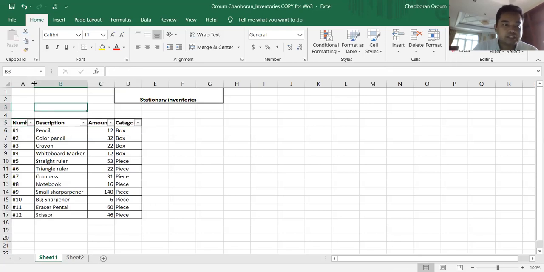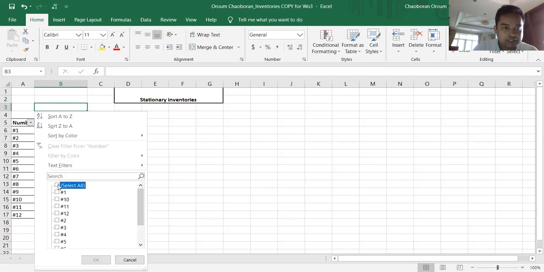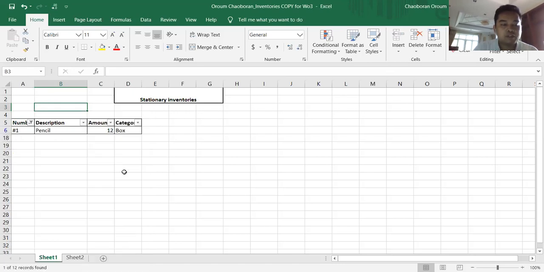Filter is something that will help us see, if I click just number one, it will show just number one. If I have hundreds or thousands of names or items, but I just want to see only number one, how many pencils I have, I just click only number one, and it will show me, okay, number one is pencil.